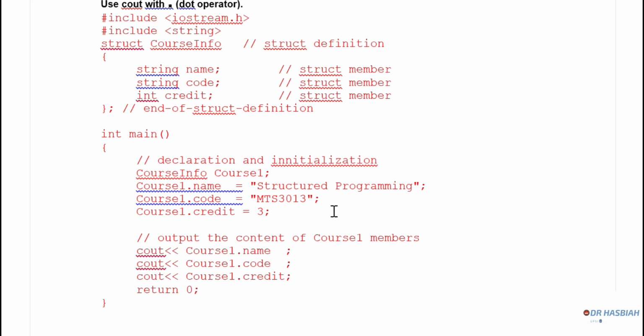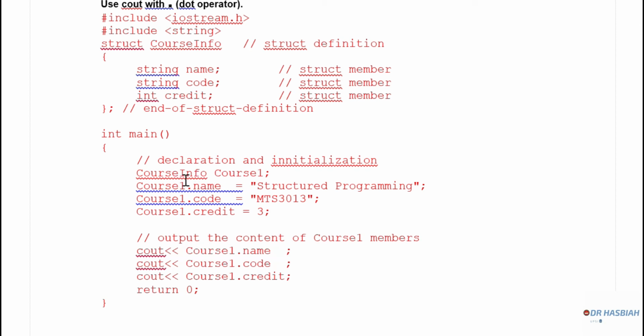Let's say now I want to input the data into the struct member name belonging to cost1, and then struct member code belonging to cost1, struct member credit belonging to cost1. So you have to declare cost1 as cost info. The data type of cost1 is cost info.